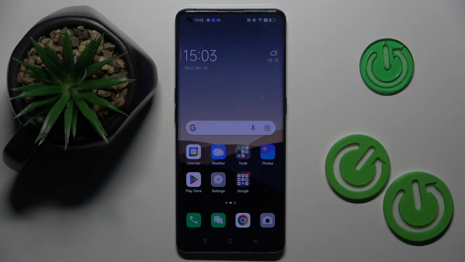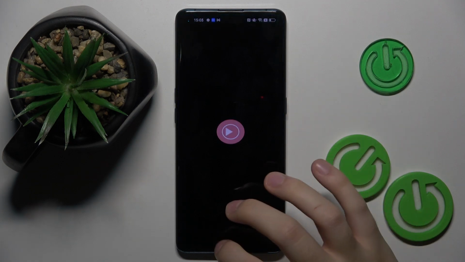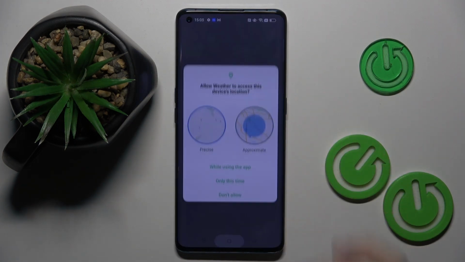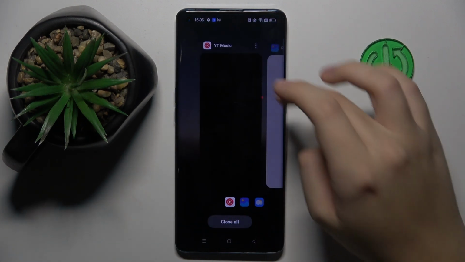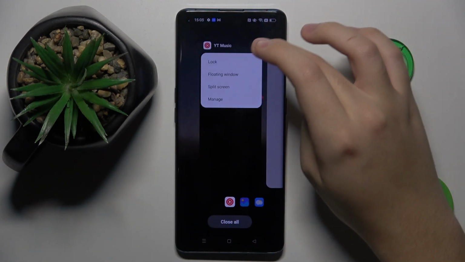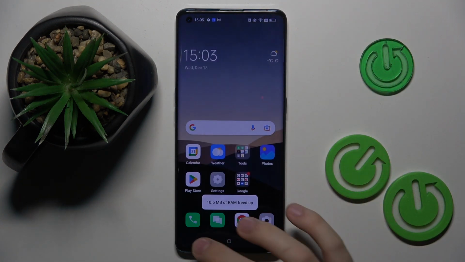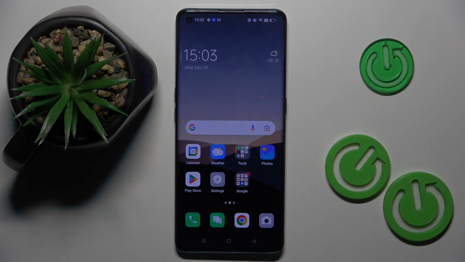Alright, so the first trick that I'm going to show you is app lock, and what I mean by that is, for example, when you have your music playing in the background and you want to just clear all tabs in the background, but you want to keep music, you can just click right here and unlock. And now when we want to close all of them, as you can see, YouTube Music is still there, playing music in the background.